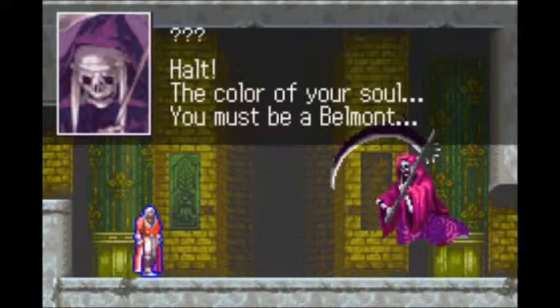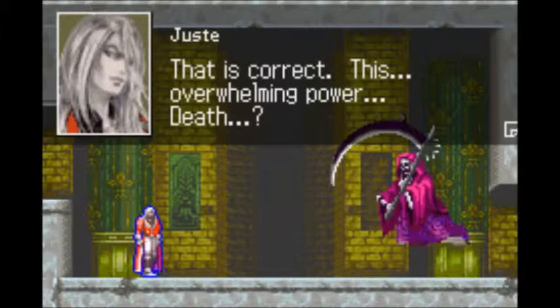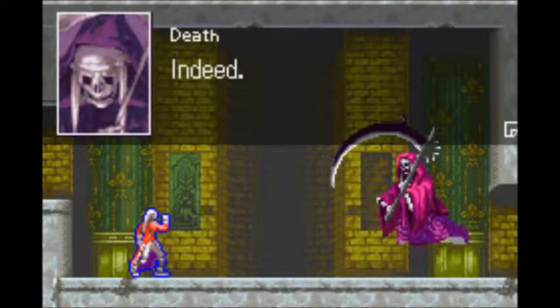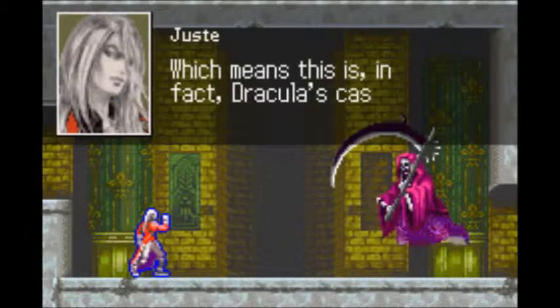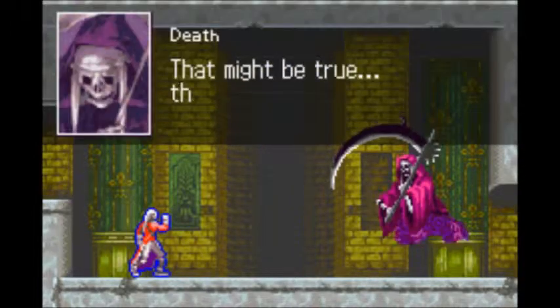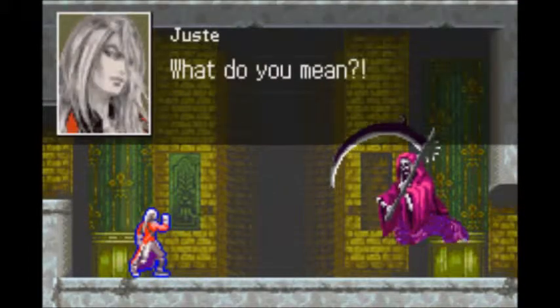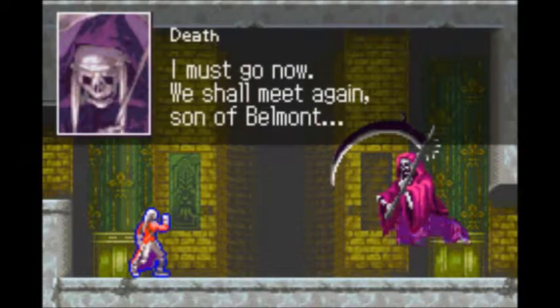Anyway, here's this guy. Probably guess who he is. Color of your soul. You must be a Belmont. That is correct. This overwhelming power. Death? No, really. It wasn't the sickle or the very gaunt figure that gave it away. It was the overwhelming power. Alright. Indeed. Which means this, in fact, is Dracula's castle. That might be true, though the power that is here is not my lord's. What do you mean? I must go now. We shall meet again, son of Belmont.